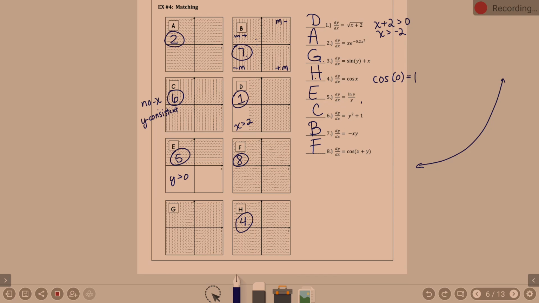So, for instance, if I use 0, 0, sine of 0 is 0 plus 0. So if I pick some things with 0, so sine of 0 plus 1. So that's the ordered pair what? 1, 0. The ordered pair 1, 0 has a slope of 1. Okay, if I do 0 and I say 5, 0, so the ordered pair 5, 0 has a slope of 5. I'm picking some values and putting them in. Okay?